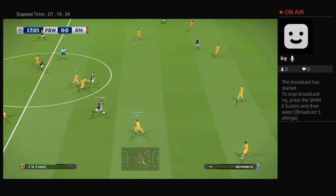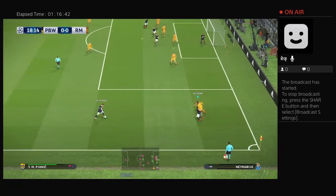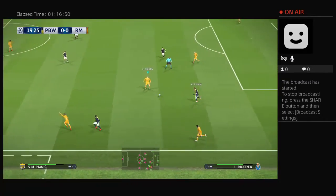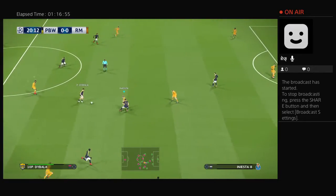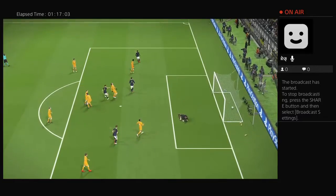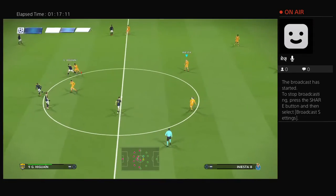Dybala. Pjanic passes it through. Douglas Costa looking to get on the end of this. Pjanic. Plenty waiting in the middle. Ricken. Forward it goes. Well positioned to make that interception. Pjanic. He's had a look. And Dybala! They've scored! Yeah, looking back at that, that's how you play on the counter. Quick and decisive and ruthless with the finish.